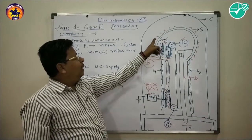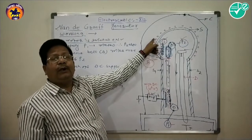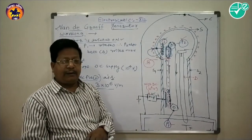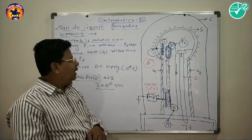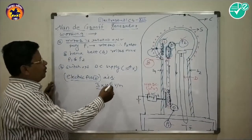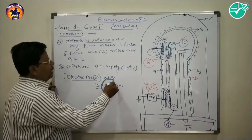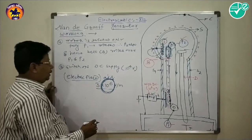Then the positive charge leaks into the air and it produces a spark. That means leakage of charge takes place if the value of voltage produced is greater than the value, say, 10 to the power 6 volt.